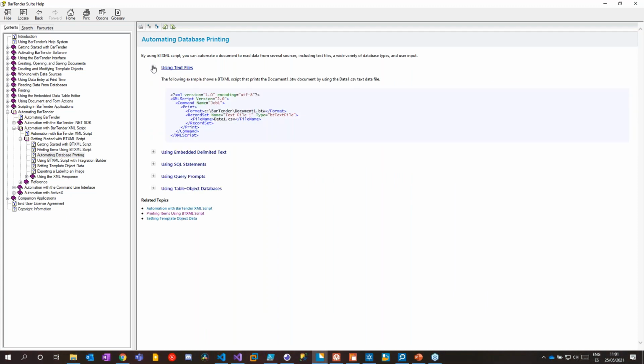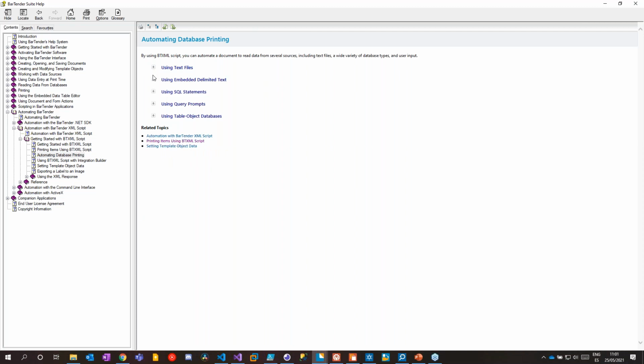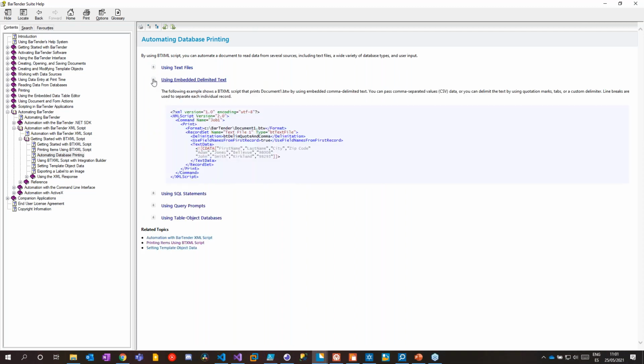As we've seen previously, let's show this one, which is the most used case. We want to set variable data. As part of our XML script request, in addition to loading a document, we can define the name of our record set.